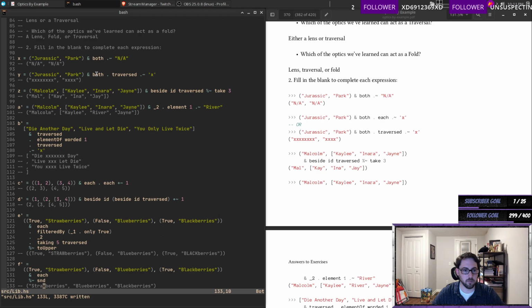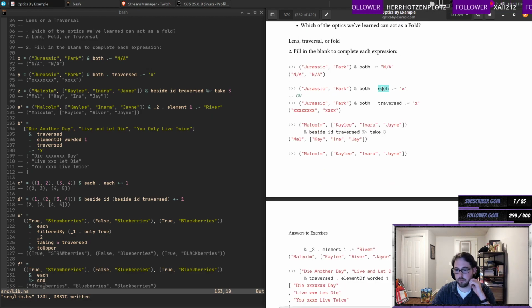For this one, we're going to change each one of these elements, so J, U, R, blah, blah, blah, to X. So we say both because we want to focus on both of these, and then we want to focus on all the characters. Typically, if you wanted to focus on the characters and not change them, you would use folded. But to change them, you have to use this traversed, and then you can set to X. So that's exactly what it does. Perfect.